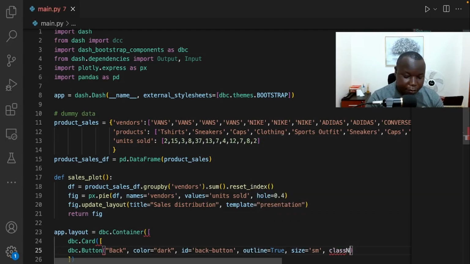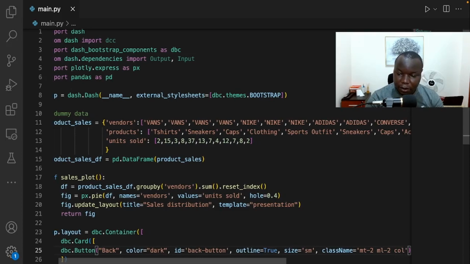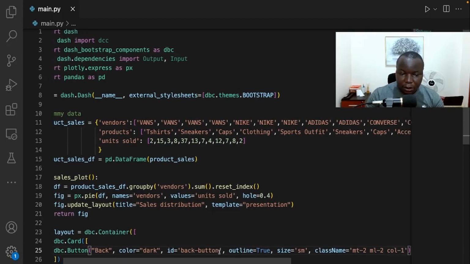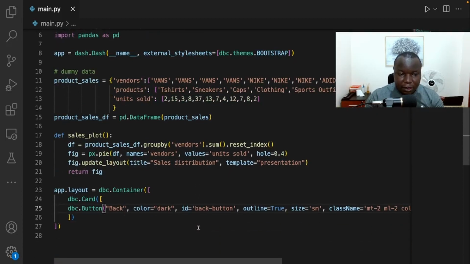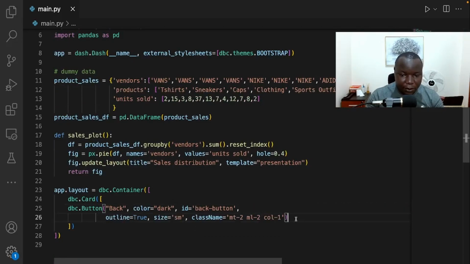Class name, I want it to be margin top 2. Then margin left also 2. And I want it to take only one column. So let me break this down from here so that it is readable. So that is my button.